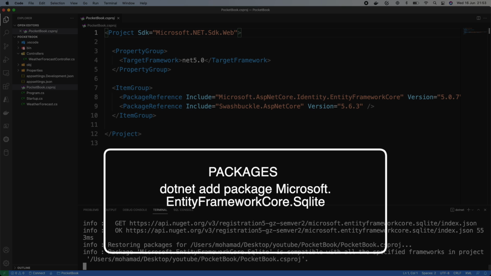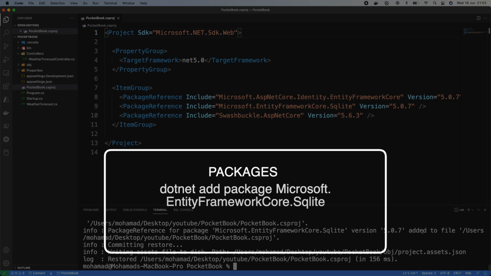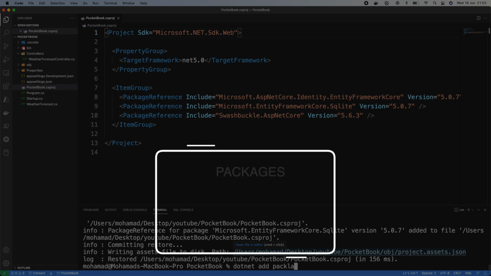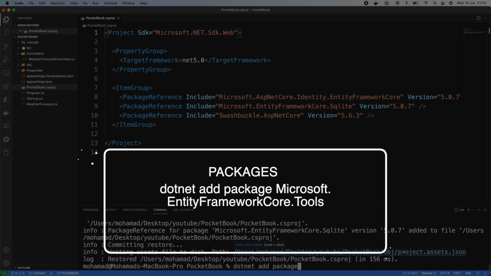This should also take a few seconds. Great. The one after that is the Entity Framework Core tools. So dotnet add package Microsoft.EntityFrameworkCore.Tools.